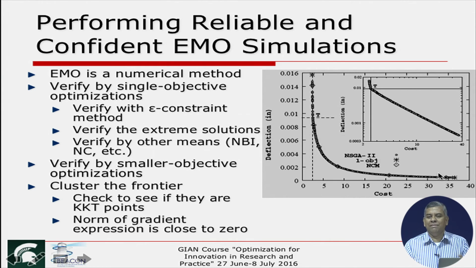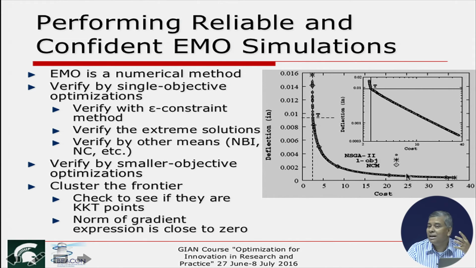Now, these are ways to have confidence in your result, to say that not all of these optimizations can be wrong, right? So NSGA-II is wrong, each of these epsilon constraint runs is wrong, and yet they are supporting each other. Most likely they're all correct, and that's why they're supporting each other. So it's a way of doing more than what you're supposed to do, with support from other knowledge, and show that yes, this could be the front, because these are practical problems. I have no way of knowing where the actual front is. But if I have verified a few points and they seem to be falling on a smooth curve, I have no doubt that these are also very close to the Pareto optimal front, when so many things are matching.